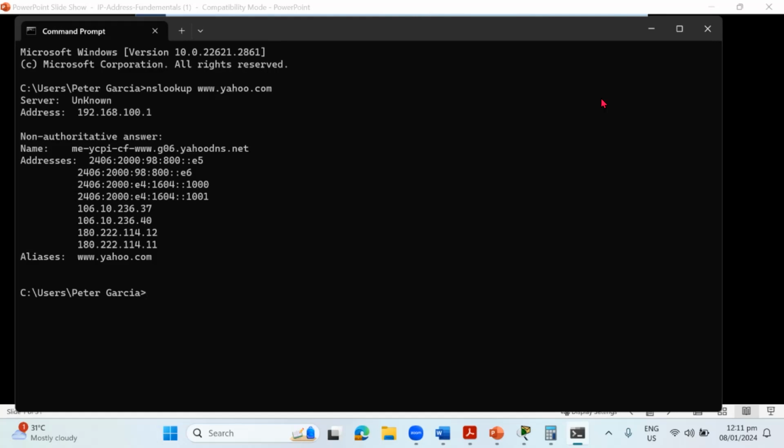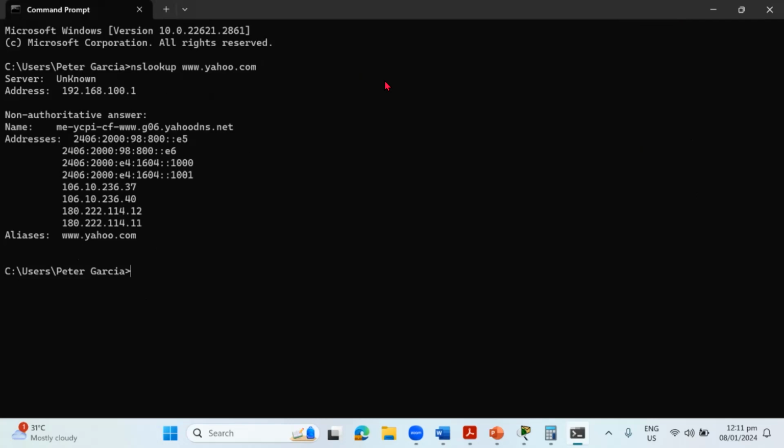So, ganun din. Sa lahat ng pinapasok nating site or lahat ng pinapasok nating component within the network, lahat sila identify with an IP address. So, for example, dito, we have NS lookup or name server lookup ng www.yahoo.com. You can see server name, and this is the server name, anong location niya, which is me-ycpa.cf.www.906.yahoodns.net. Ito yung pangalan ng server ng Yahoo with their corresponding IP address or with the corresponding location or address. And then, nilagyan siya ng alias. So ibig sabihin, yung yahoo.com dito, kahit alin dito, pwede niyang gamitin to communicate.